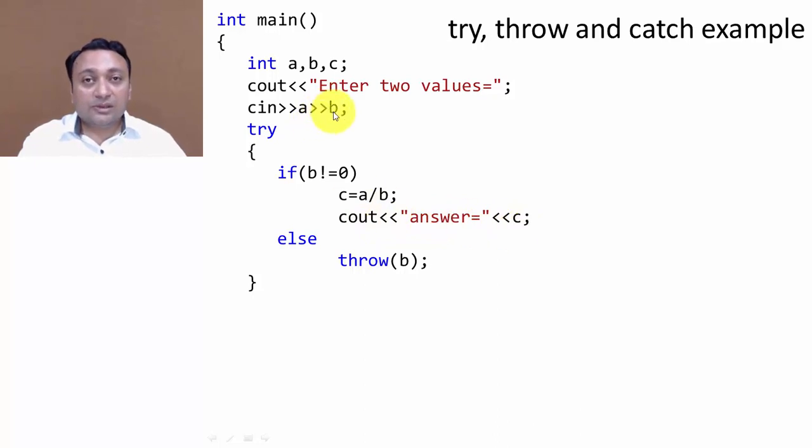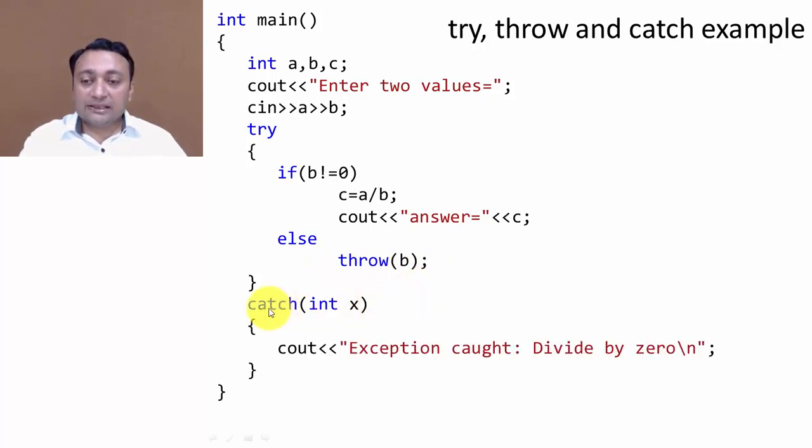But if the value of B is 0, then I am going to throw an exception. So to catch the exception I am writing a catch block with an integer argument, because we are going to throw B, that is an integer. In the catch statement I am writing the error handling code, or we can say a message: exception code divide by 0. Let us see the same program in the editor.